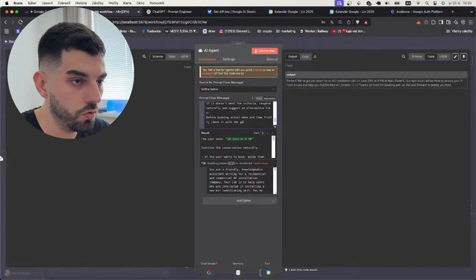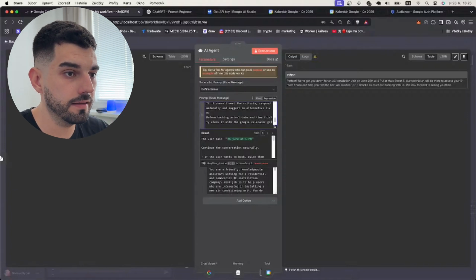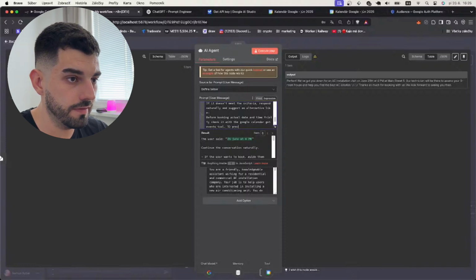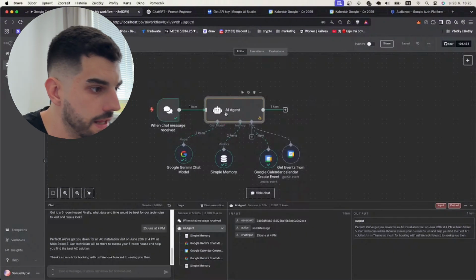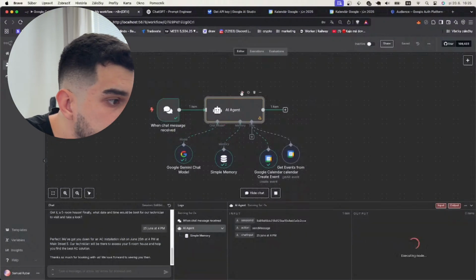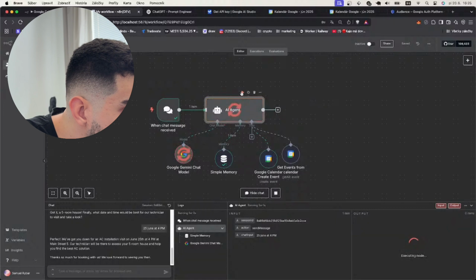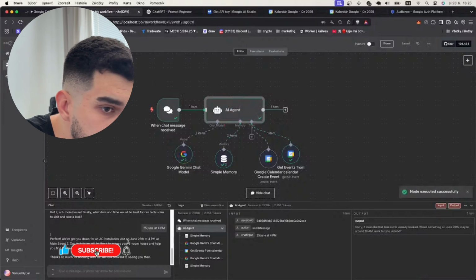Check it with the Google Calendar get events tool to prevent double bookings. Okay, let's save it. Can we execute it again? Yes, we can.